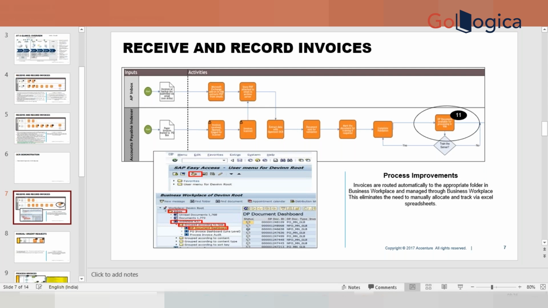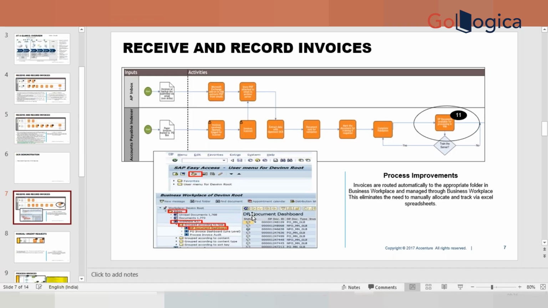This is the business workplace area. We can get the DP document dashboard, where DP means document processing.